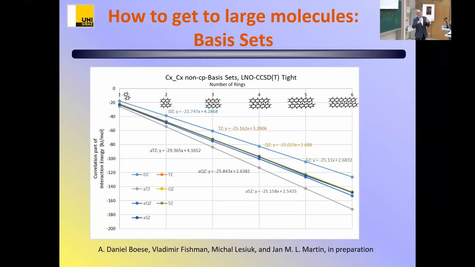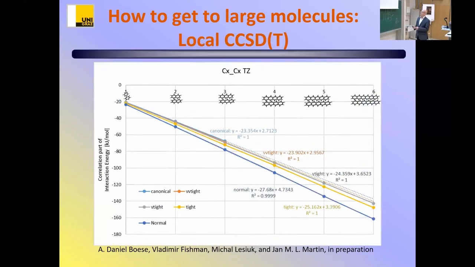So if I have the basis sets in a straight line, I can do this extrapolation actually for the basis set as well. And that's exactly what I can do. You see there, it's perfect straight lines, basically. So you see here, the double zeta basis set is perhaps not that nice, it's underestimating. Then the augmented triple zeta is overestimating, but all the other basis sets fall very, very close to each other, which is okay. And those are now Ewing specs, actually, for which we see the same behavior.